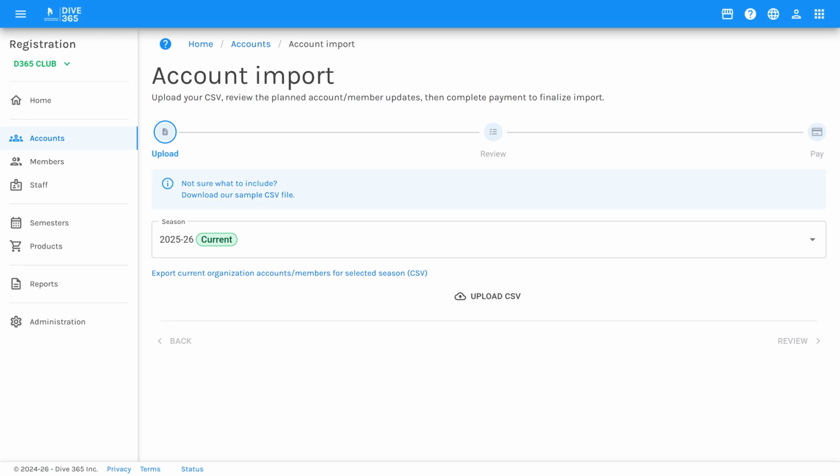Awesome. So now we get to the account import page, and this is a three-step wizard which guides you through the process. The first step is to select the file that contains the accounts and the members that you want to import. At the top of the page is a link that allows you to download a sample file so you can see how the CSV file needs to be structured and populated. And there's also an export link at the bottom of the page so you can export all of your current accounts and members. But for now, let's take a look at a demo CSV file that I have. I'll just open it up in Excel so that we can see it clearly.